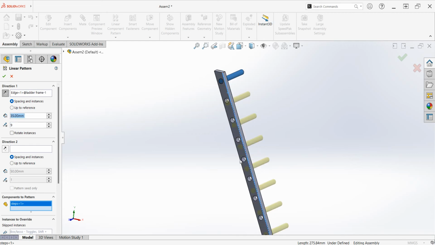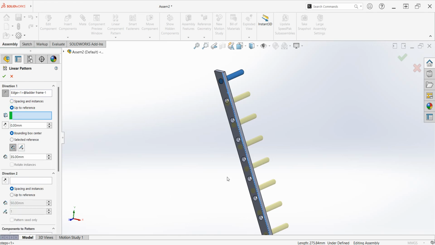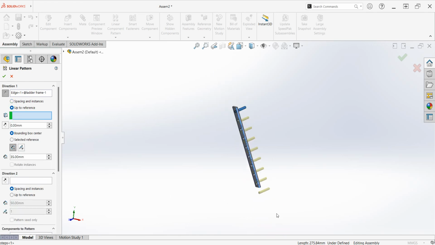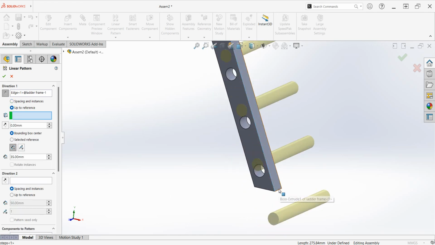Either we can do it like this or we will use up to reference, same as we did earlier. Select the edge.